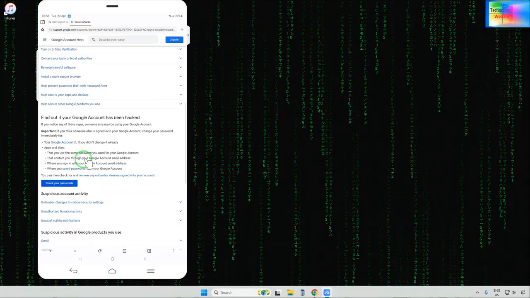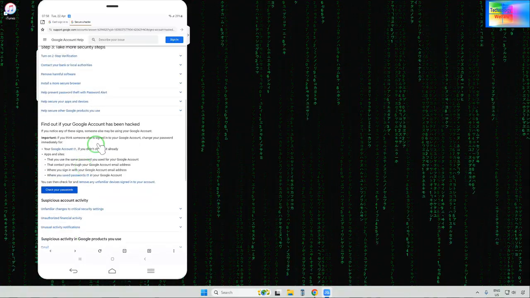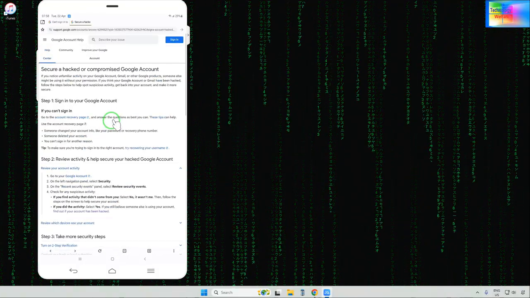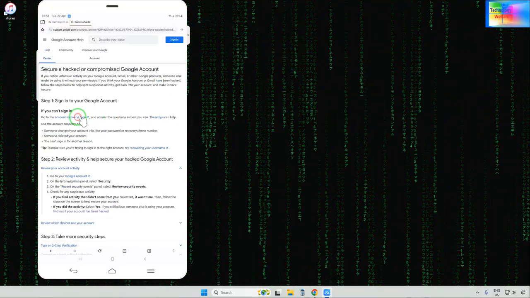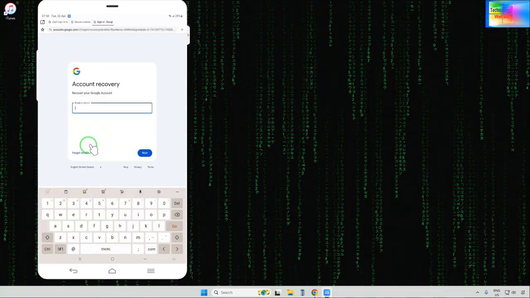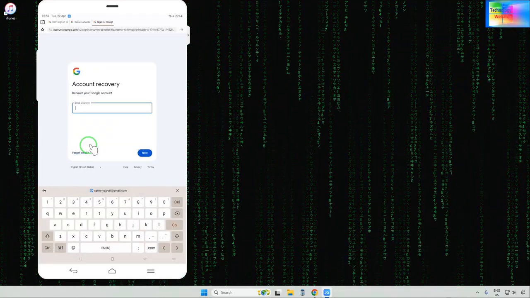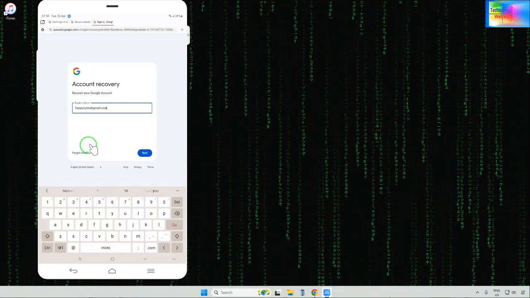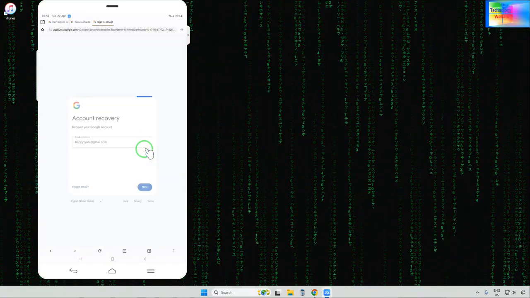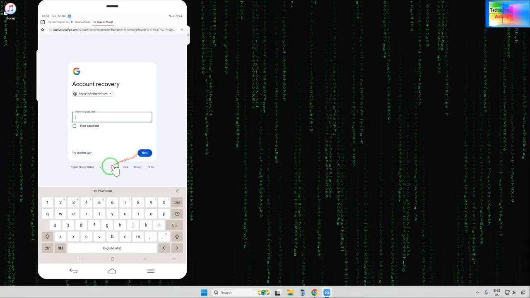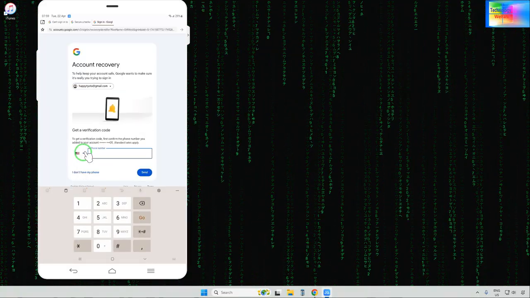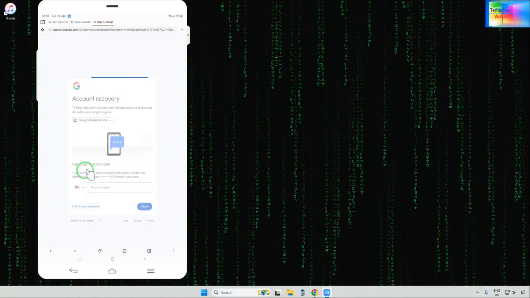We will pick this one, and then, guys, we will go back, and first we go back, and here is Secure my account. So tap on it, and after tapping here we will have to type in this particular Gmail. Yes, we will pick it, and we will go to Next. So if I tap Next here, what's the thing, it is still asking for the password. Don't worry, guys, now it is asking for the phone number directly.